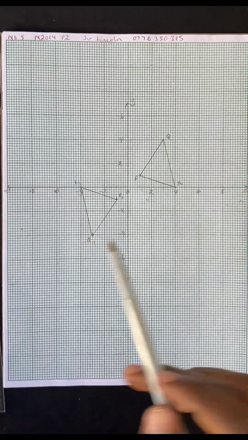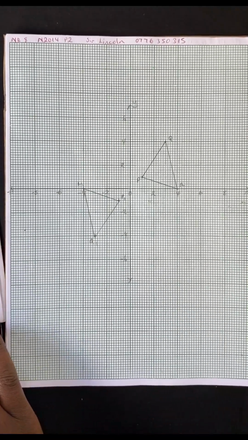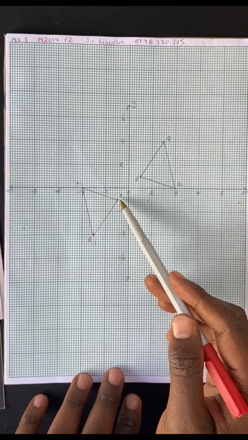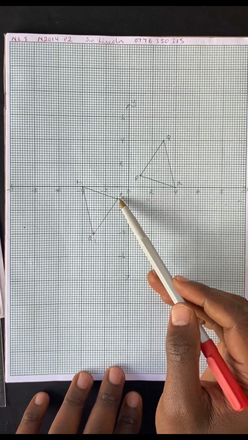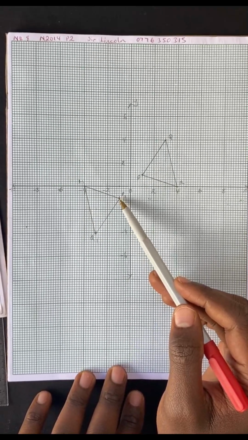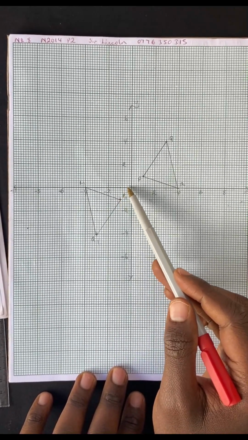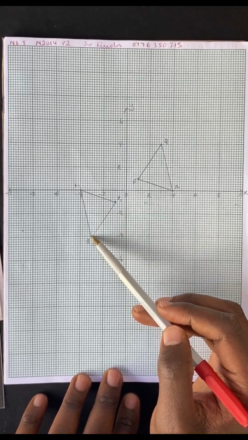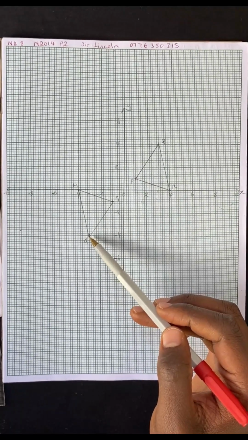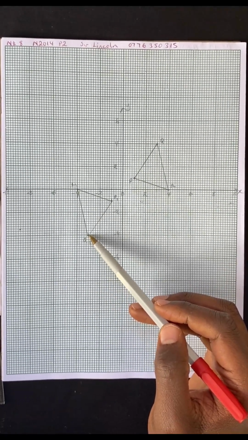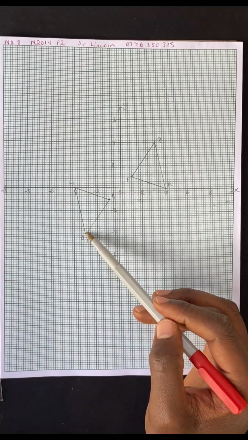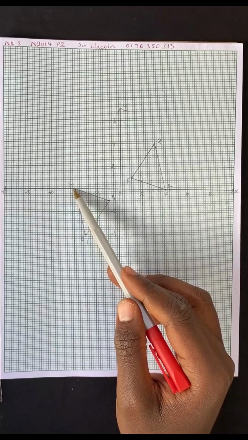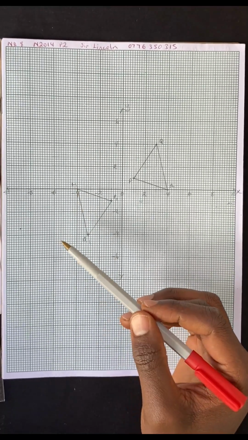So after having calculated our coordinates for the image, this is P1. So the image points, this is minus 1 for the x and minus 1 for the y. And then point Q1, it is minus 3, minus 4. So this is the point minus 3 on the x-axis and minus 4 on the y. And our R1, that is minus 4, 0.